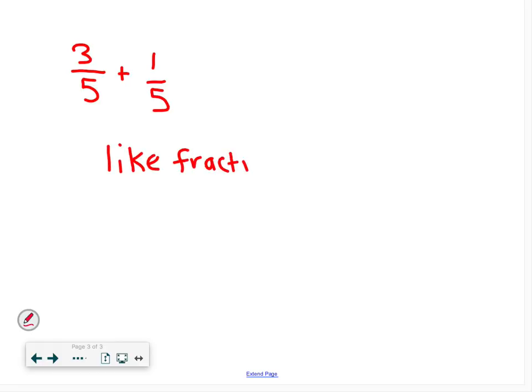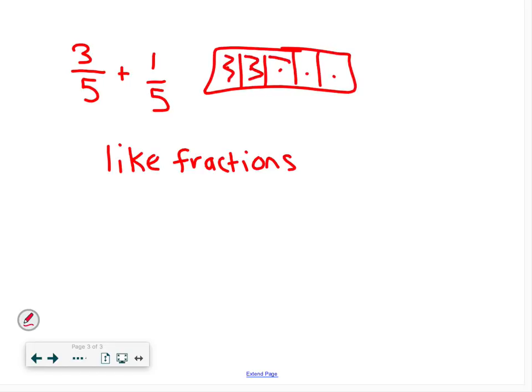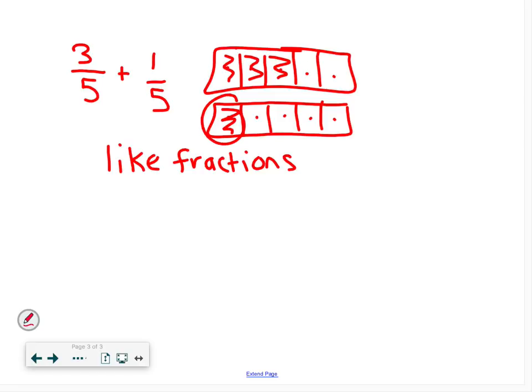When we are adding fractions, if we started in 3rd grade, you guys add things like 3/5 plus 1/5. We call these like fractions because they have the same denominator, which actually makes them a lot simpler to add. If I have 3/5 of something, 1, 2, 3, 4, 5. If I have 3 and I want to add 1/5 to it, I can add a 5th to that because a 5th looks like this. These are all the same size, so I can add them together. They are like fractions. So it would be like adding, if I have a dog and Mrs.